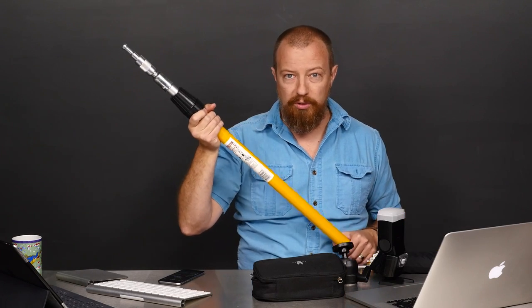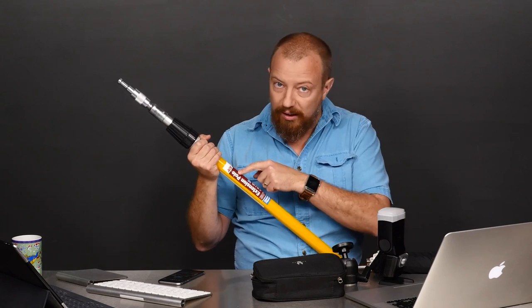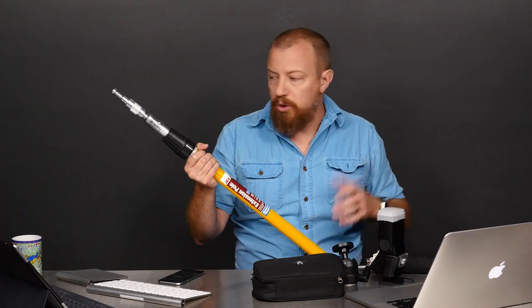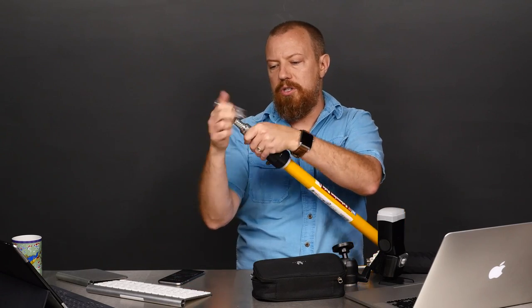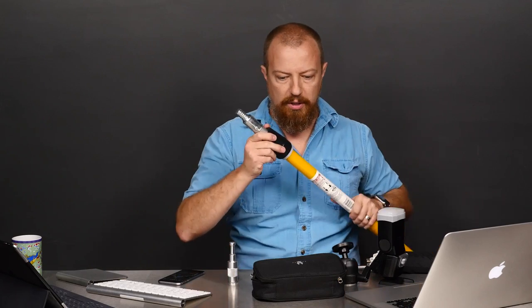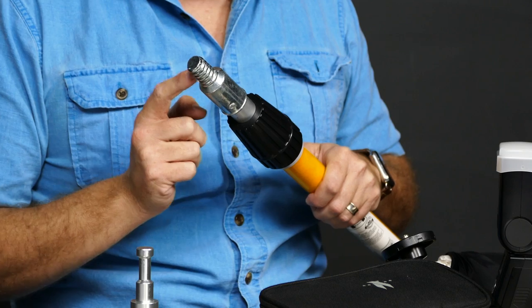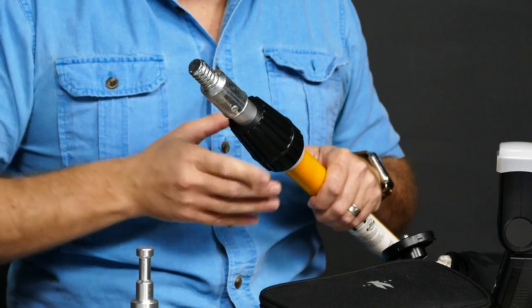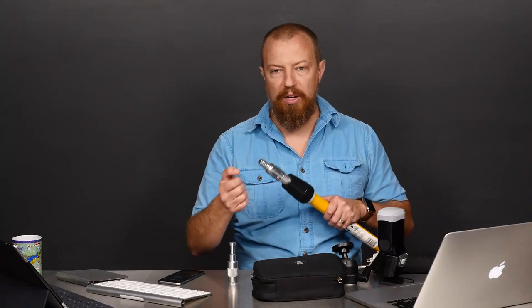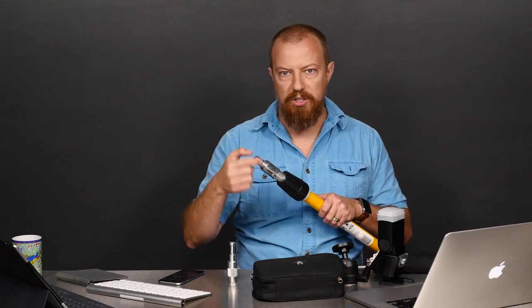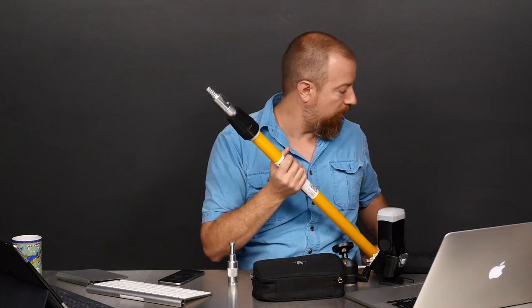So, I showed this off in a real estate video that I did. This is just a painter's pole. This is what you'd find in any hardware store called an extension pole. I guess, technically, it's not called a painter's pole, it's called an extension pole, typically used for painting. And on the end of this pole is a monstrous bit of threads.